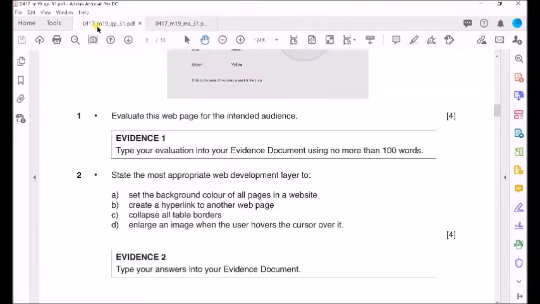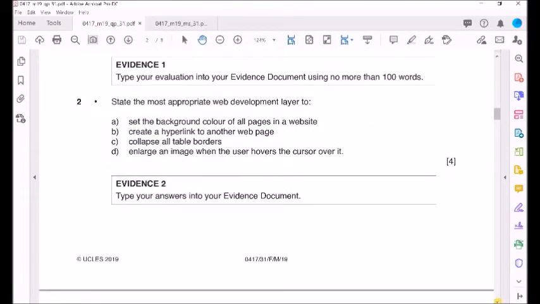Now back and find question 2. State the most appropriate web development layer. Set the background color of all pages in the website. Create a hyperlink to another web page. Collapse all table borders and enlarge an image when the user hovers the cursor over it.